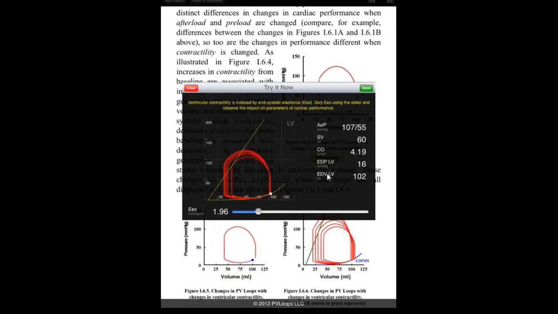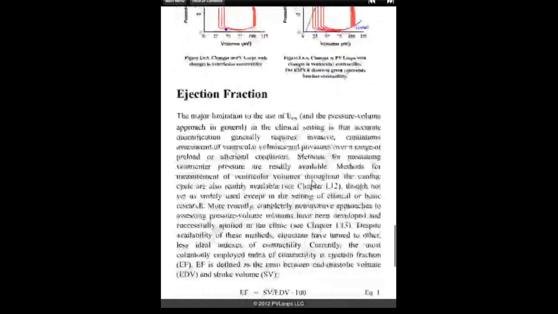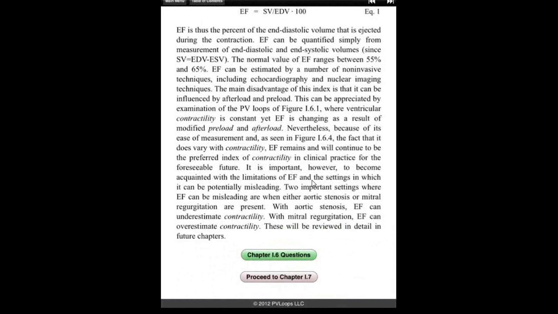And what you're seeing here is I can change that one parameter by moving the slider, and then I can see how the loops change, only that one parameter, and see its impact on pressure generation, cardiac output, and filling pressures and filling volumes. And at the end of each chapter, you can go into some self-assessment questions.